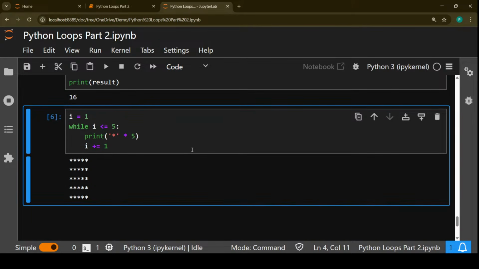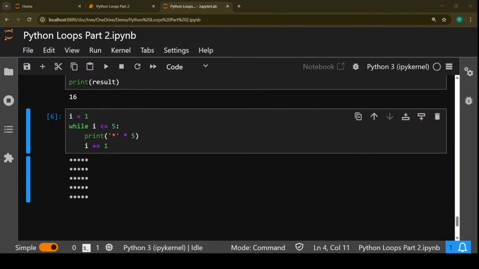So you will get like this. So we'll get a square using while loop. I hope you got the solution, bro.